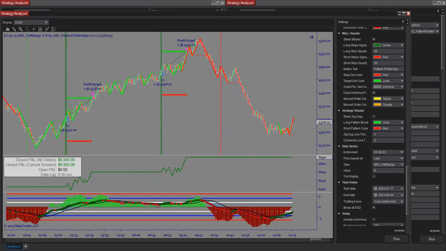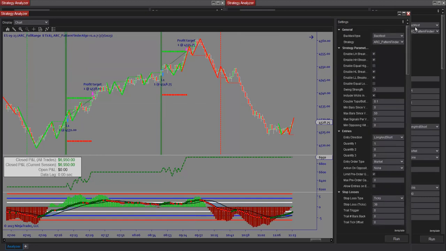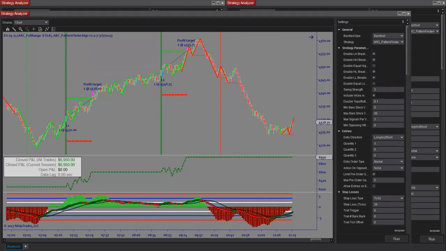And no fancy optimization templates and no settings. Literally you're just taking the patterns. There are the signals for the longs and the shorts. You have a swing setting and you're only taking the first trade in the new direction. It doesn't get simpler than that. How many of you guys like that?